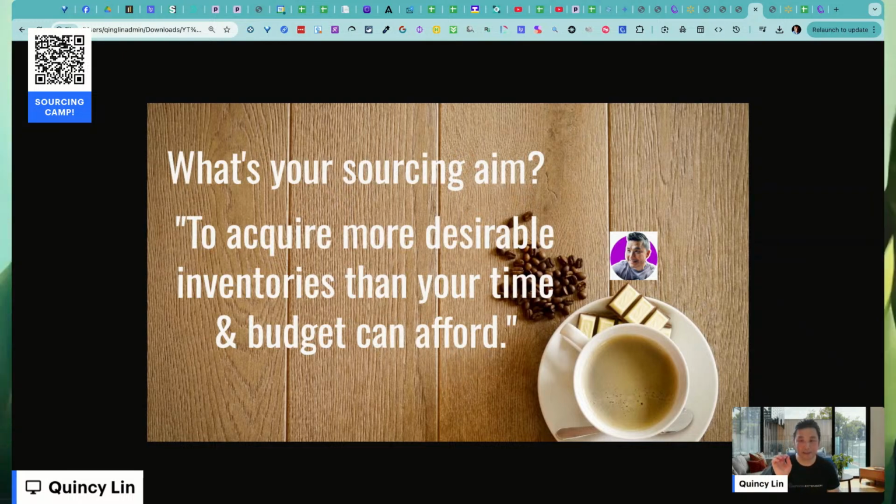So that's not desirable. But what is desirable inventory? For the beginner, at least, they're ungated, right? So you just have to go through, do the reps, look through a lot of them and find them. Now, in light of the brand gating that is happening at the moment, the desirable inventory is obviously different for people being affected.